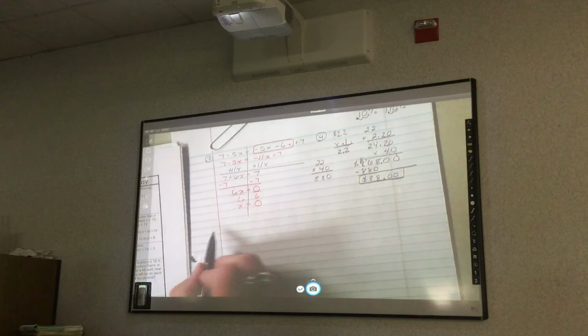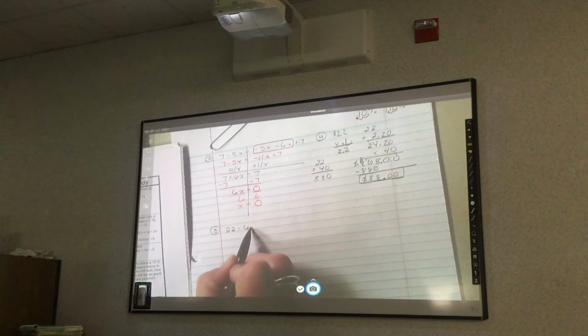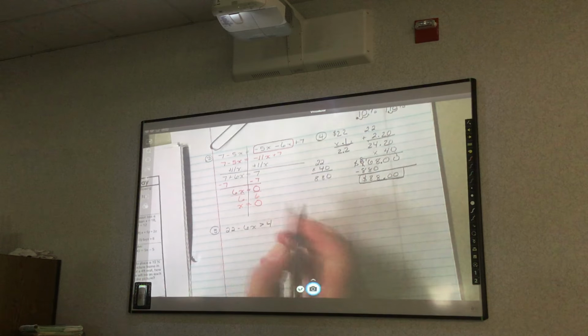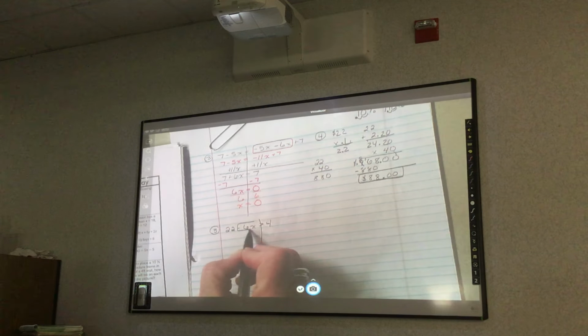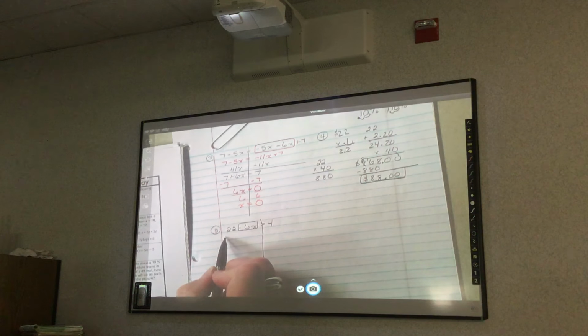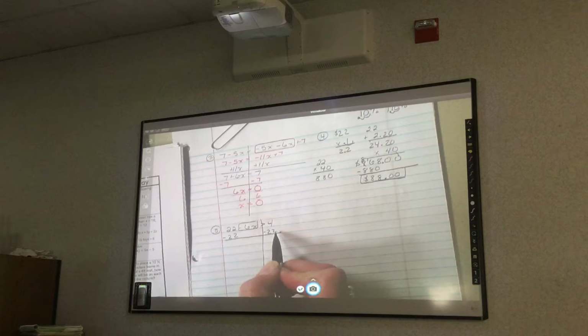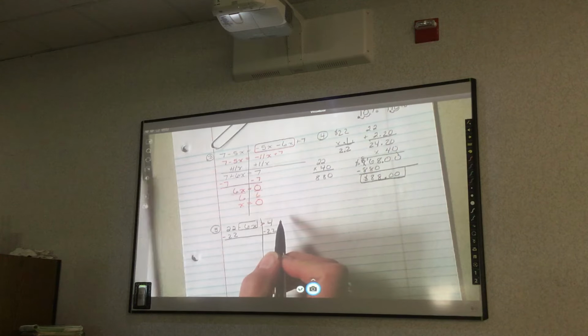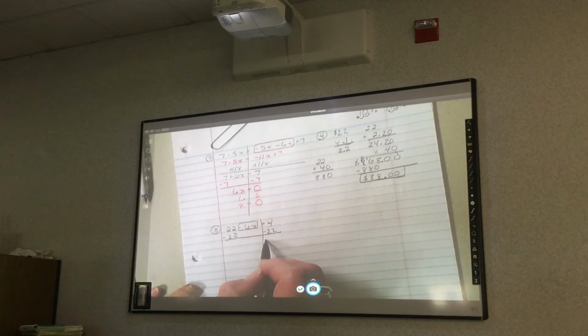Number 5. 22 minus 6x is greater than 4. Draw my line. I'm gonna box up my negative 6x. So I'm gonna add the additive inverse, which would be a minus 22 to both sides. If I have a positive and a negative, that means I need to subtract, and what's 22 minus 4? 18. And it's going to stay a negative 18.